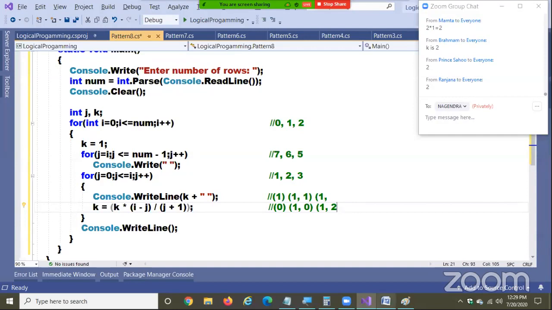The value is 2 now. Are you clear? Next. Sorry, the value is 2. The value became 2. Right now the value became 2.